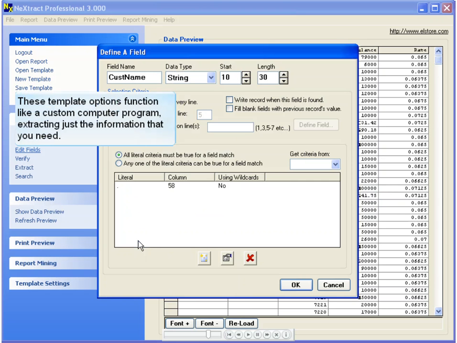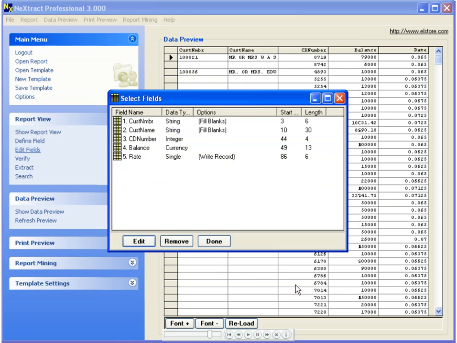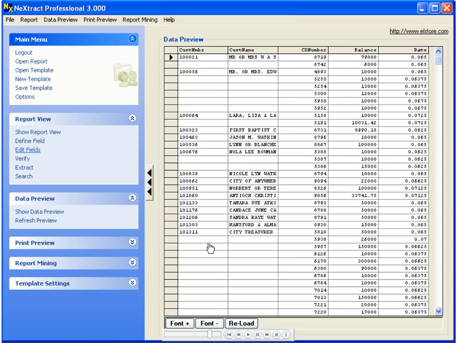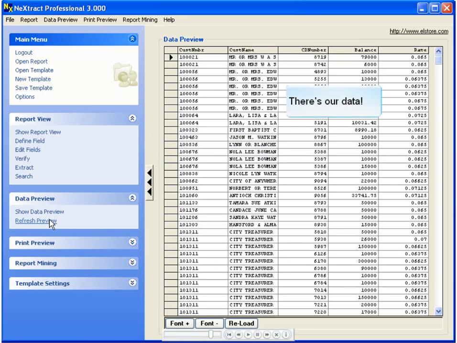These template options function like a custom computer program, extracting just the information you need. We click Refresh Preview to update the extract. There's our data.